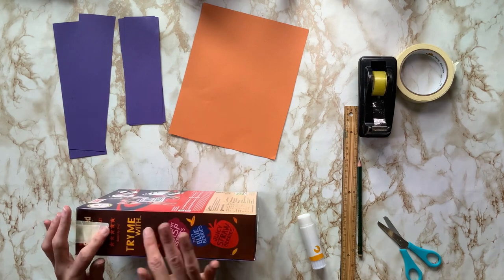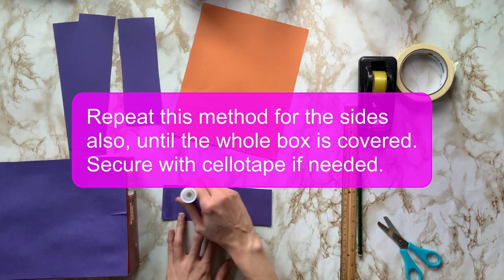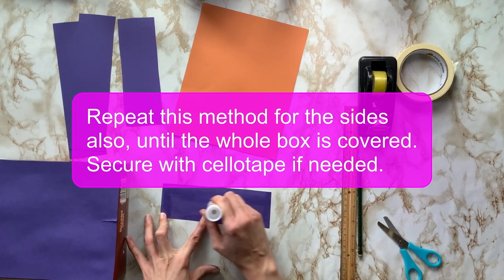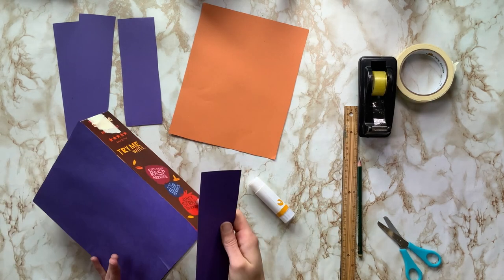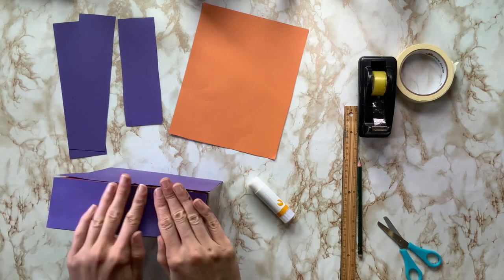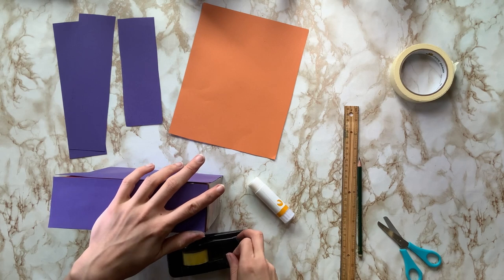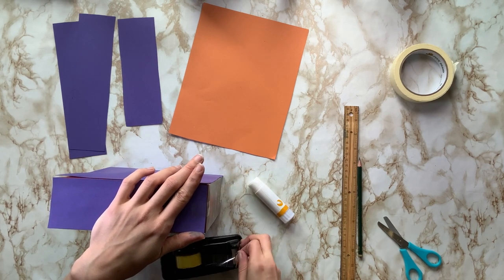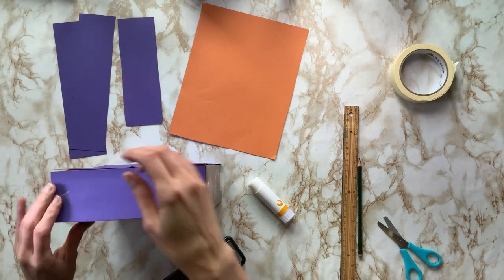So now we're going to go around the edge and do the same thing. Glue around the outside edge, X in the middle, and a plus. Are there any wee bits that are sticking up? You can also use some sellotape then. Flatten it down.